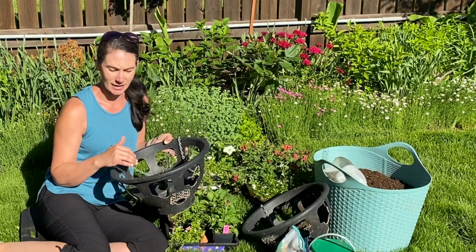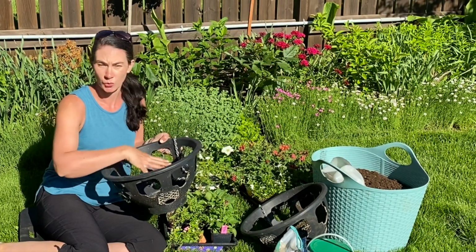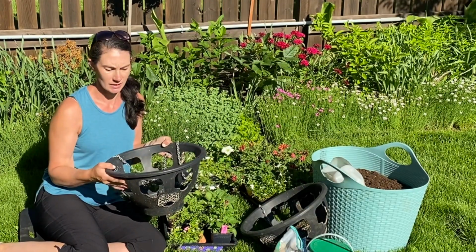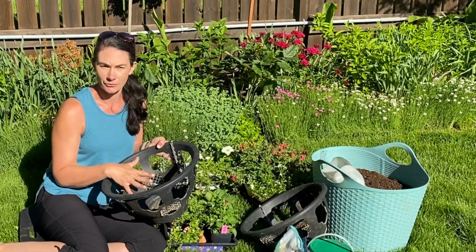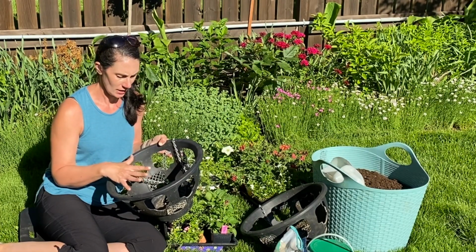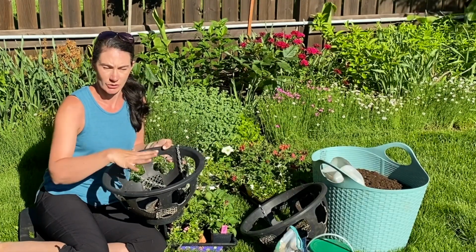I really like these hanging planters, but they require a lot of plants. They have 12 holes just along the sides, and then plus the top space. So if you're going to be planting this intensely, you definitely need to be really having adequate feed and watering happening with these planters. So you maybe want to just stick with your standard planter.